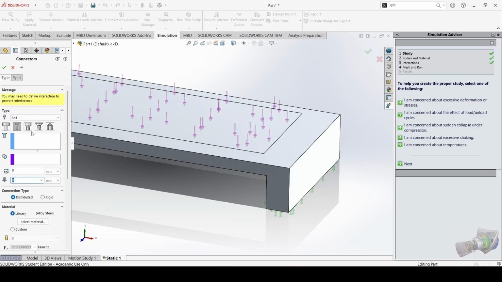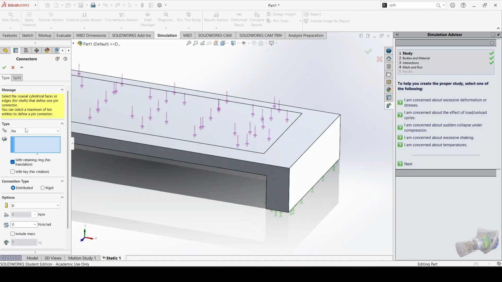So there's a whole bunch of different options. Like, say I put pins in there, right? You'd select the faces of the pin. So you can only do one at a time, and there's different connection types.